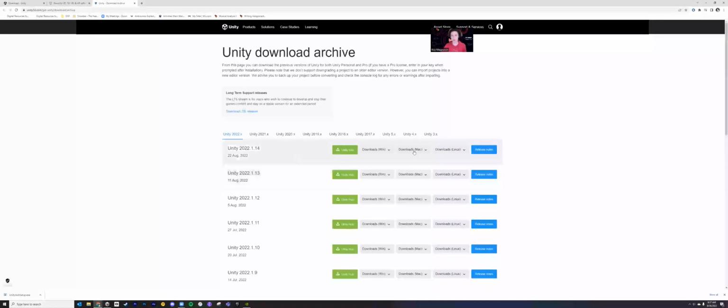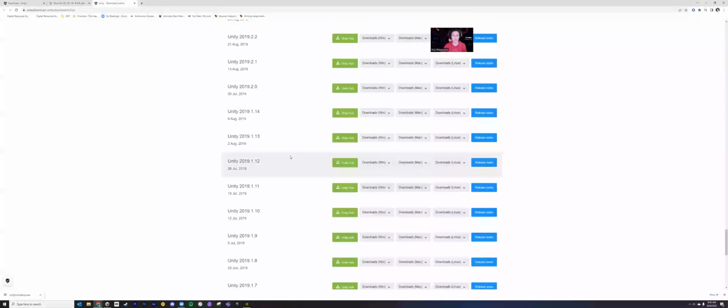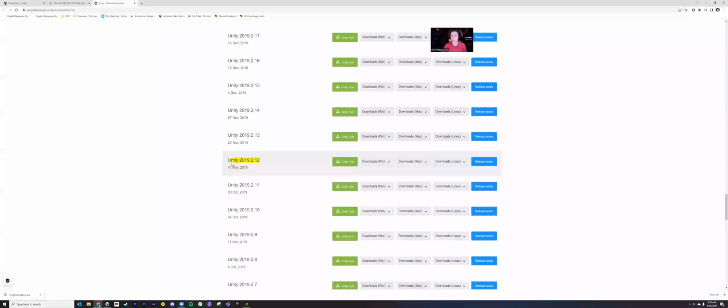And you can do that, and you're going to get access to every single incremental Unity update from the beginning of time, basically. So what you want to do then is find your version. So say, like my hypothetical, it's 2019.2. You would click on this, and we scroll all the way down, and you could find the version that you want, right, when it came out. So 2019.2.12, say that was the version. And you say that came out on the 11th of November in 2019, and then you click the Download Hub button. Again, you can download these independently from Unity Hub, and it works just fine.